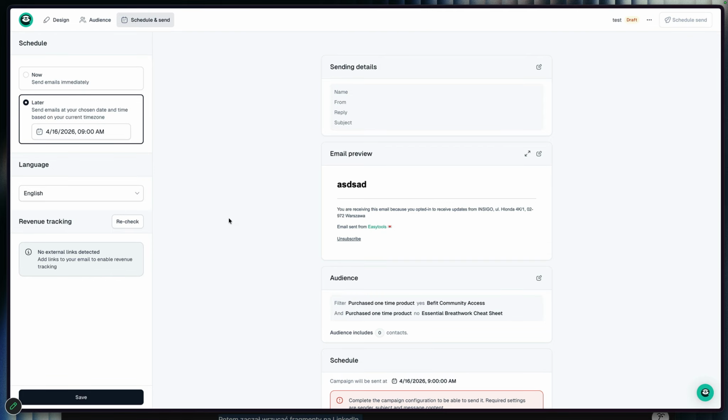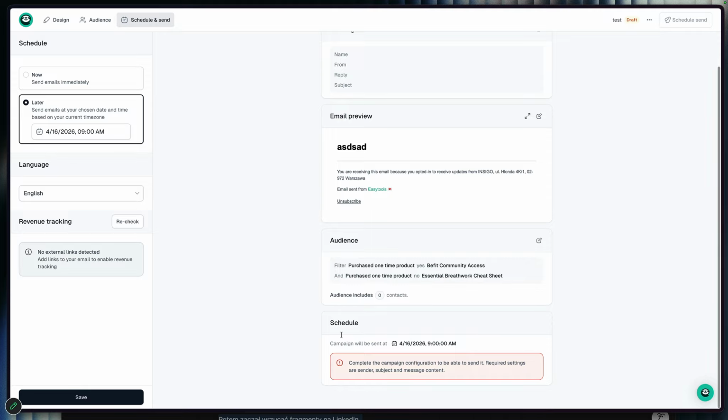Then you are sure that we're going to go there at 9 a.m., go to your customer list, to the audience, and check who has the subscription for this particular time. So we're going to check it right before sending, so you don't have to worry that if you schedule something, you will skip some people because you don't have them subscribed. So it's pretty cool. And also we have this revenue tracking here.